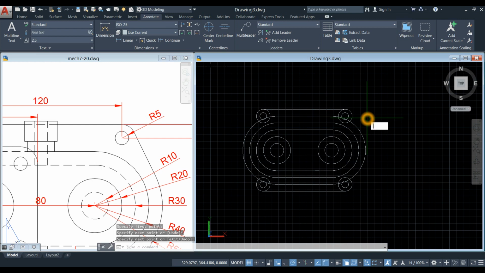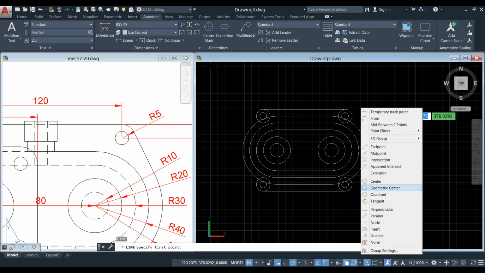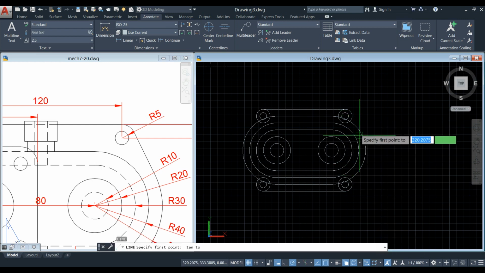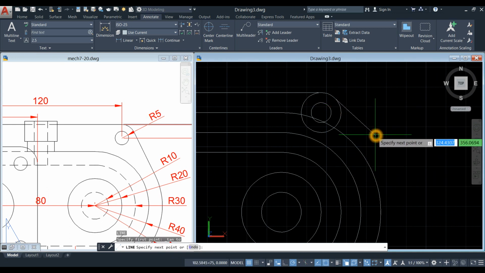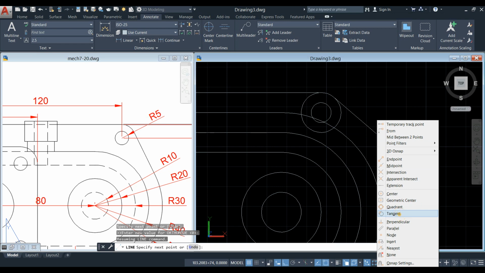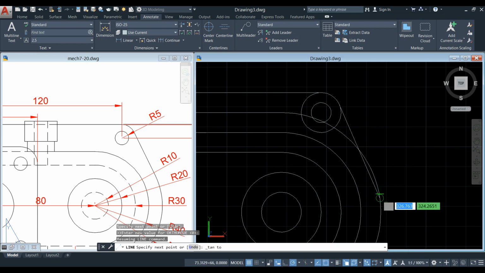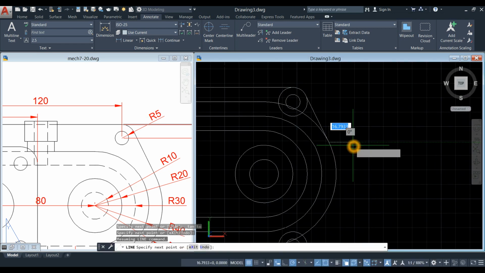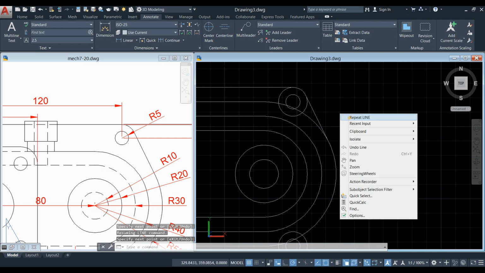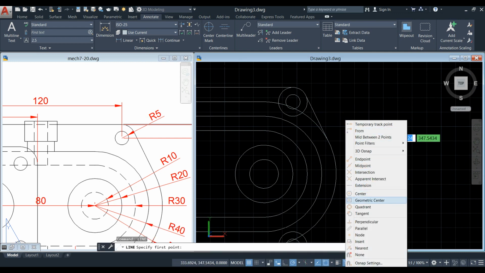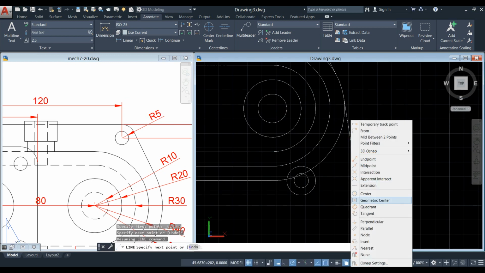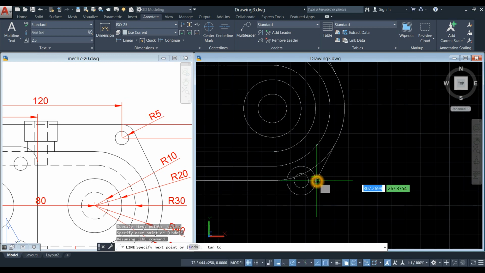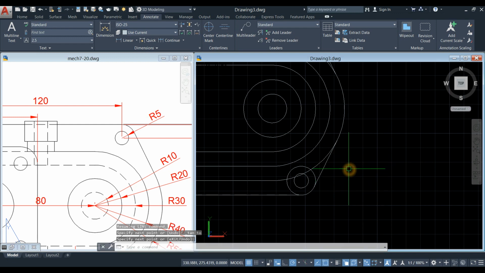Another line, and shift right click, select tangent, click that circle, shift right click again, select tangent, and click this curve. Repeat, line, shift right click, select tangent, shift right click again, select tangent, and click that circle.